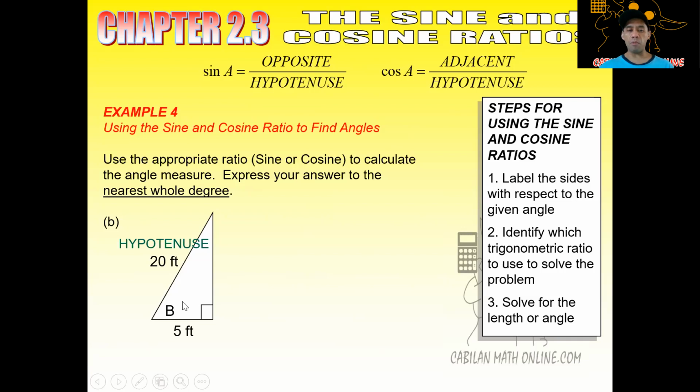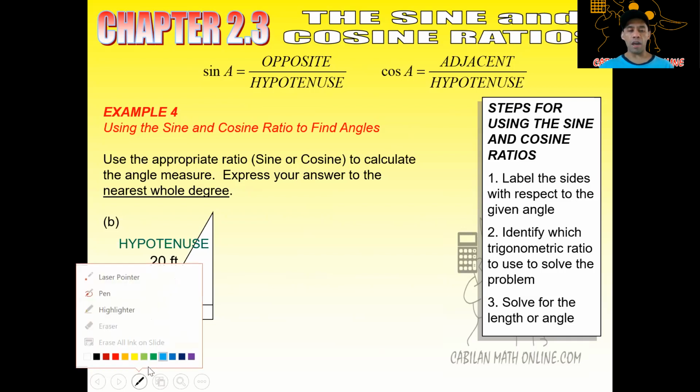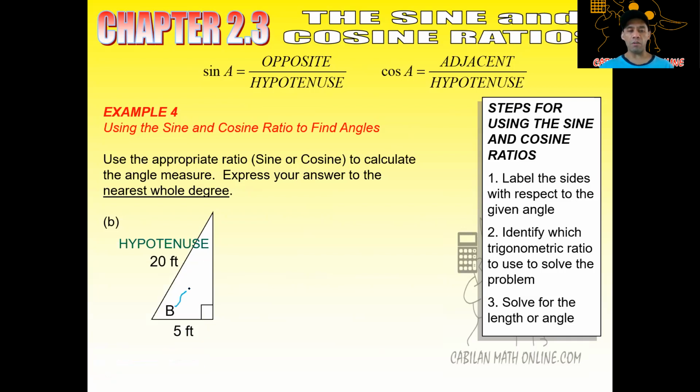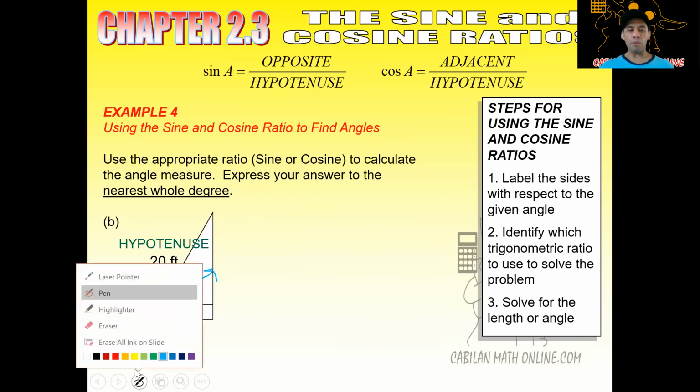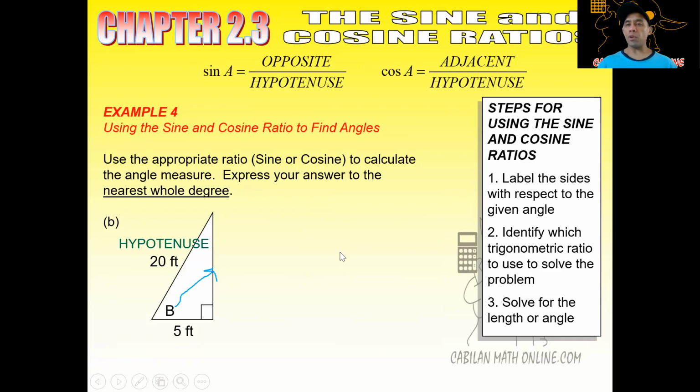Now, for this example, notice that if you try to look across from the angle like so, there's no number there. Since there's no number or letter for that matter, we don't need to label it. This would have been the opposite, so that would make this the adjacent. Again, that's just process of elimination. Like I said, it's one of the other strategies.